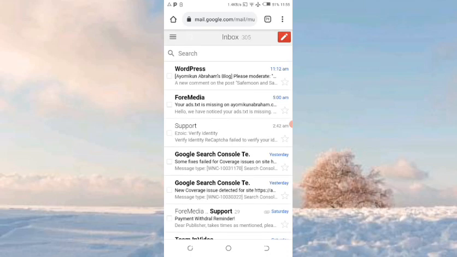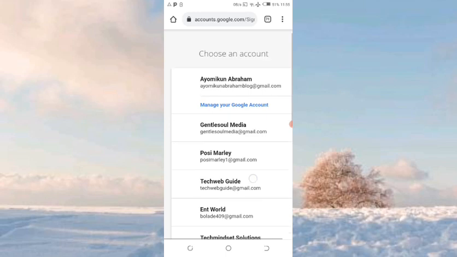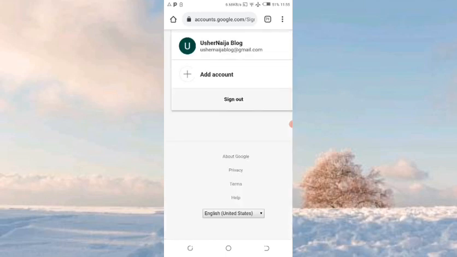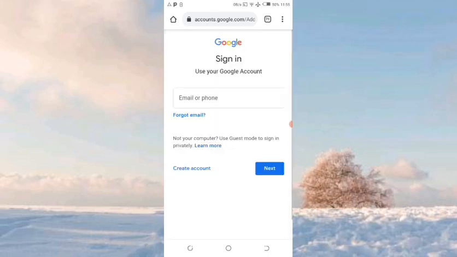In your own Chrome, you might not get all this where I am now. If you have not logged in any email to your Chrome, then if you click on sign in, it's gonna bring you to something like this. Because I've already logged in, I'm just gonna come back here. Okay, now we're gonna click on create account.